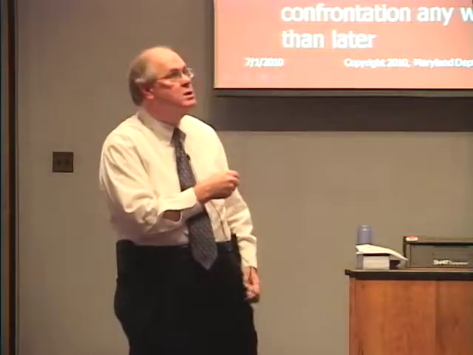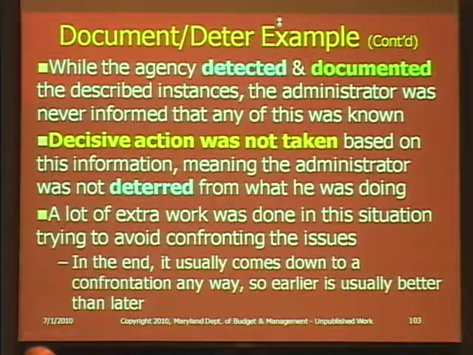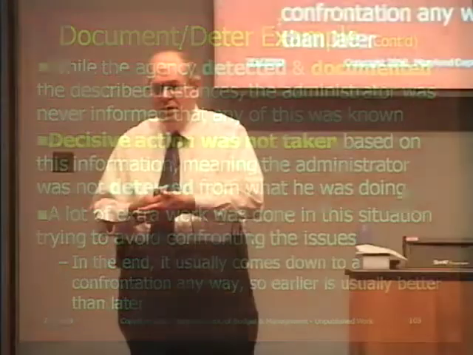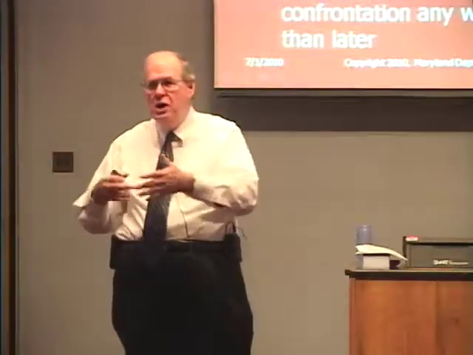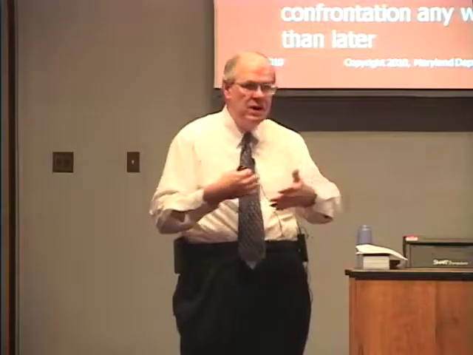So what this means is, while the agency detected and documented, they knew what happened, they documented the described circumstances, the administrator was never informed any of this was known, they never took any action, and so nothing was done to deter the administrator from doing what he was doing, simply because he didn't know anyone knew what he was doing. So if no one knows, if I can get away with it, I'm going to keep doing what I can get away with.